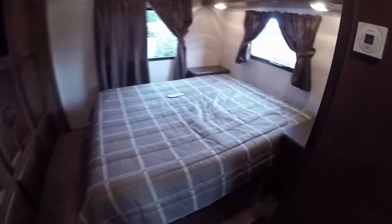The bedroom is clean. It's got storage nightstands here, some wiring hookups. There's an attachment in the back here. If you release that, then these wooden doors close off and you have master bedroom privacy. There's large wardrobe storage doors in here. That's a box for the air mattress and the linen. The linen on the bed is brand new. Various storage drawers that slide out. A clean place to put your clothes.